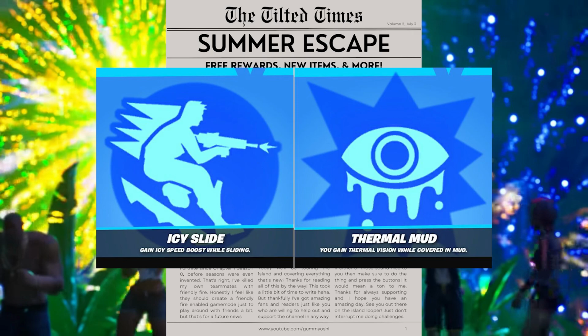This obviously combines perfectly with the icy ice cream cone, because the icy ice cream cone will give you the ice effect, and then icy slide will allow you to go super speed while you're under the effect of the ice. So honestly, that augment really only pairs well with the ice cream cone, so it's a very situational augment to pick up, but still not a bad one to have.